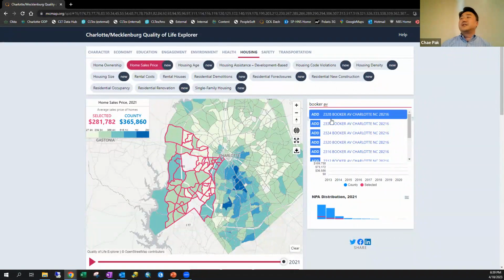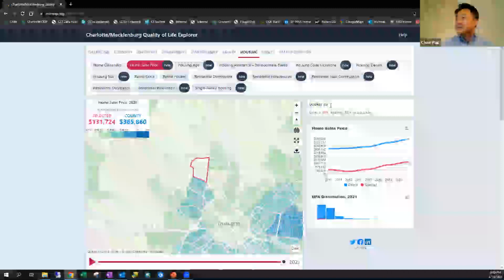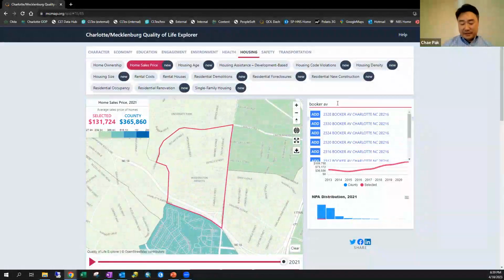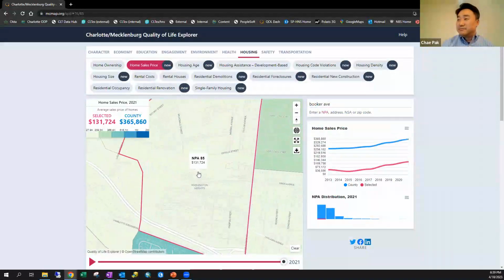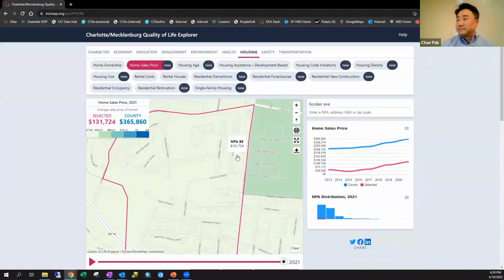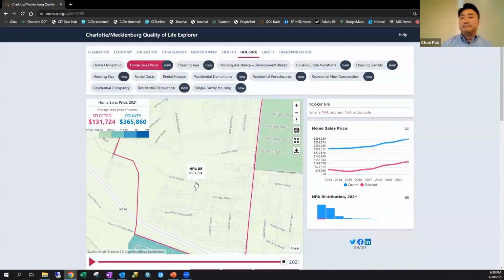Because you still have to go through the selection method. If I just say Booker Avenue, I don't think it will do anything, right? But you can click on that address and try to navigate.